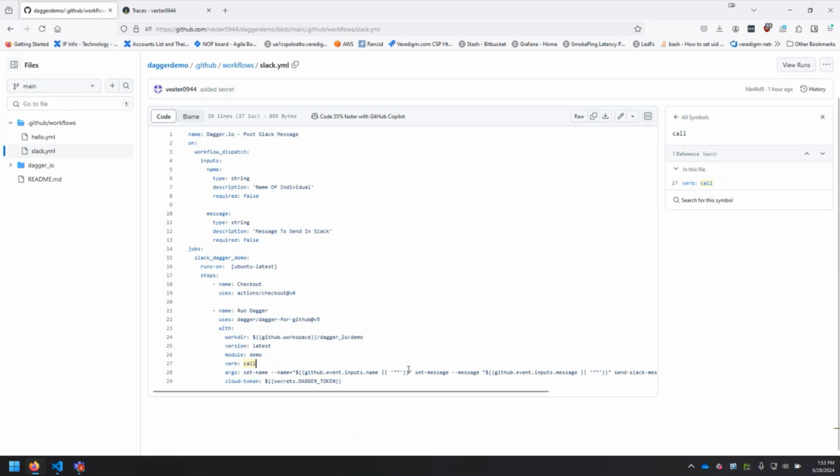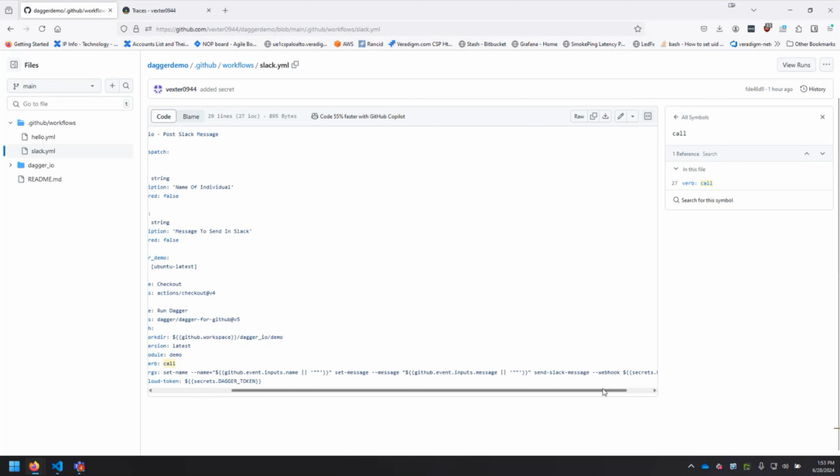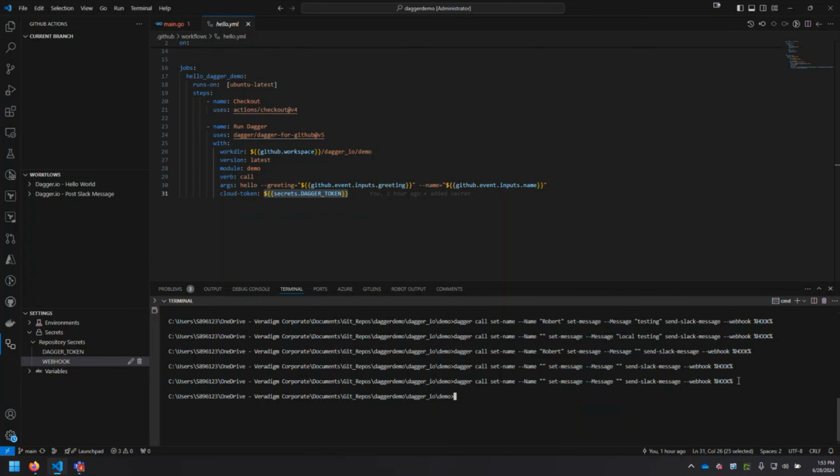And you'll notice this is how I handled it if nothing is sent in the GitHub, like let's say this returned a blank for some reason, right? If I didn't put in a name, which you saw me do earlier, it just sets it to quote, quote. So we send name as quote, quote, or whatever I put in, so that we get that logic. But yeah, it's the exact same line, except that in this case, I'm using the secret in the pipeline, versus on my local machine, where this is set as an environment variable that I set earlier and just sits in my environment. You could theoretically have it read from a file, whatever it takes to get that hook there. I chose an environment variable myself.